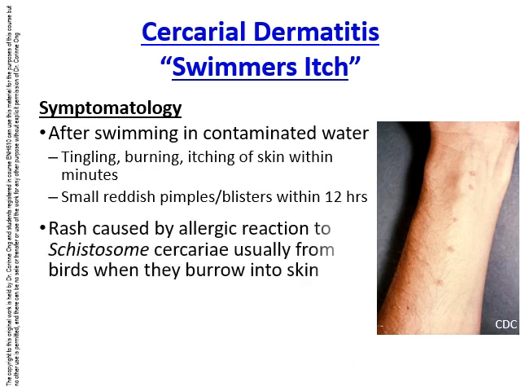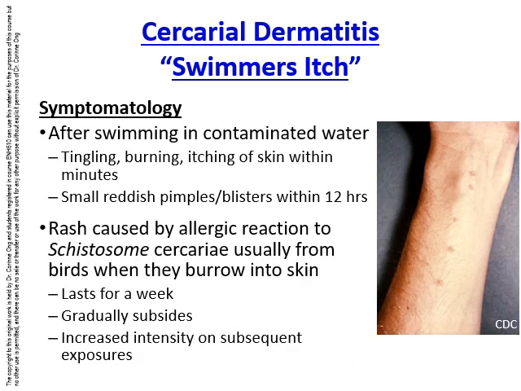Schistosome dermatitis or swimmer's itch occurs after swimming in contaminated water. There may be tingling, burning, and itching of skin within minutes of exposure, and small reddish pimples or blisters emerge within 12 hours. You can see some on the arm in the picture on the right. The rash is caused by an allergic reaction to schistosome cercariae when they burrow into skin. These are usually from birds. The rash will last for a week, then subsides gradually. Subsequent exposures, though, may result in increased intensity.